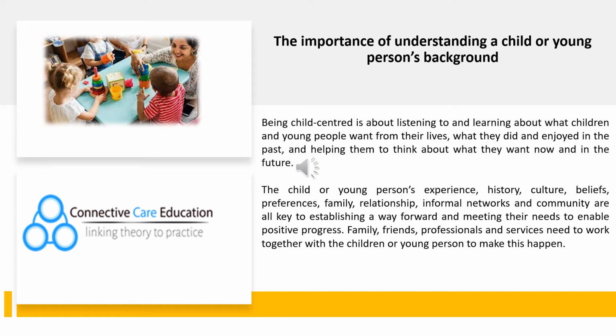The child or young person's experience, history, culture, beliefs, preferences, family, relationships, informal networks and community are all key to establishing a way forward and meeting their needs to enable positive progress. Family, friends, professionals and services need to work together with the child or young person to make this happen.